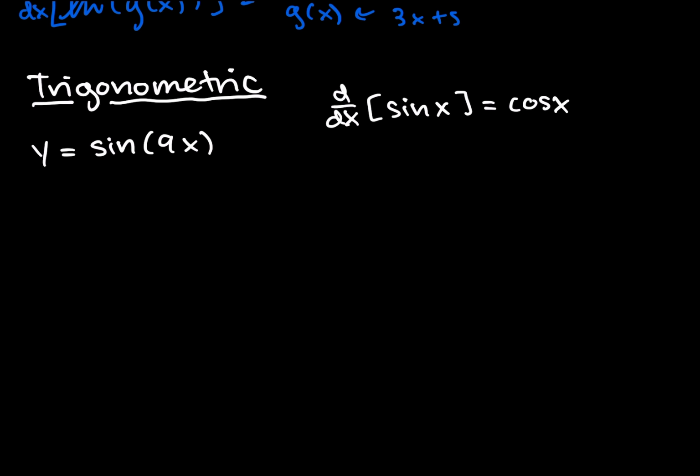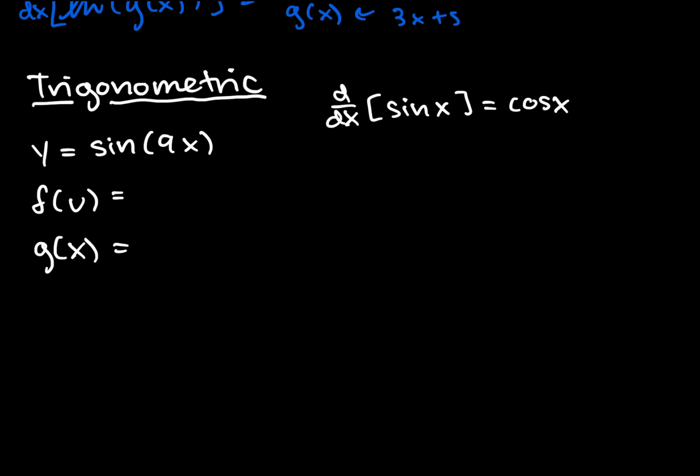And while this will come in handy later, this does not take into account the fact that we have a constant involved with our problem, which is the 9. And as it is on the inside of the sine function, you cannot simply take it out and put it in front as you would with certain other problems. So again, we just need to define our outside and inside, since f of u is our outside and g of x is our inside.